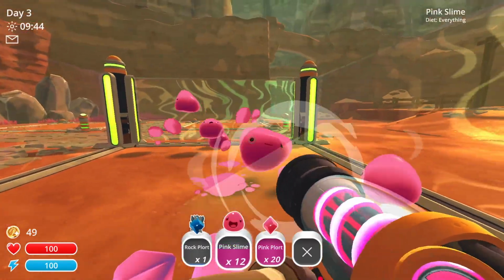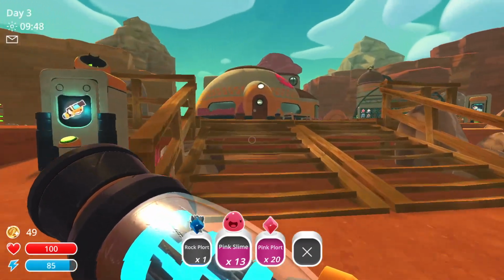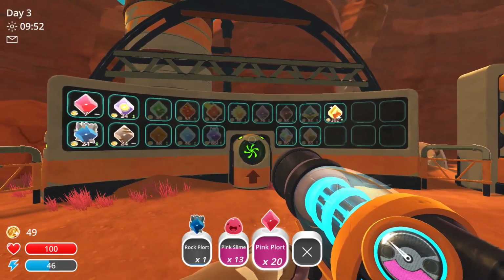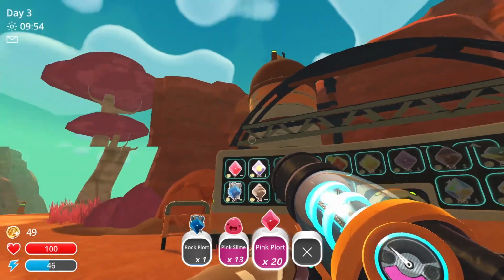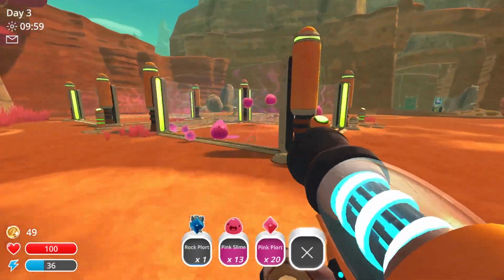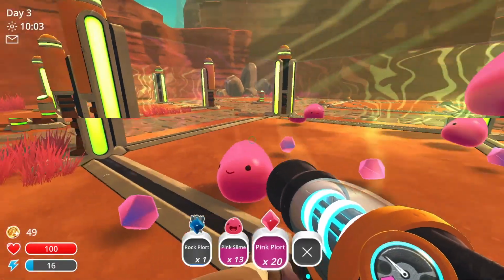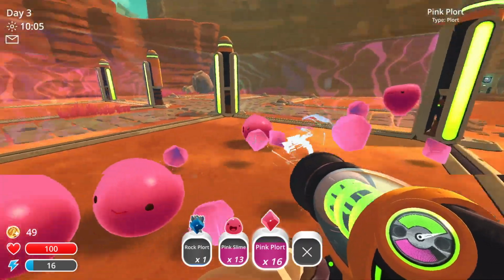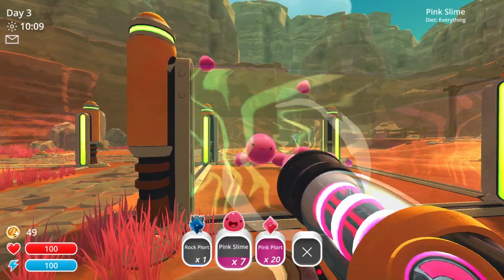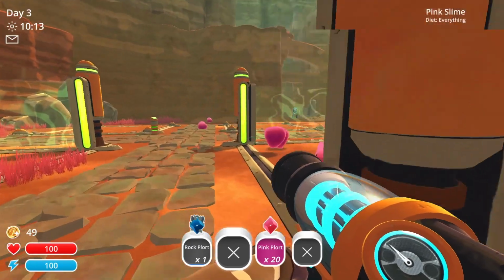Alrighty. So we are going to need to get some more slimes, I think. We're going to need to get more rock slimes. I kind of want to hold on to these, because they're only selling for 7. It's kind of not worth it. Can I suck up these pink plorts again? Oh, no, it won't let me. Okay. Right. No, no, give me back the plorts. Alright. These rock slimes, pink slimes can go back in. Unless, of course, they get catapulted out for some reason.